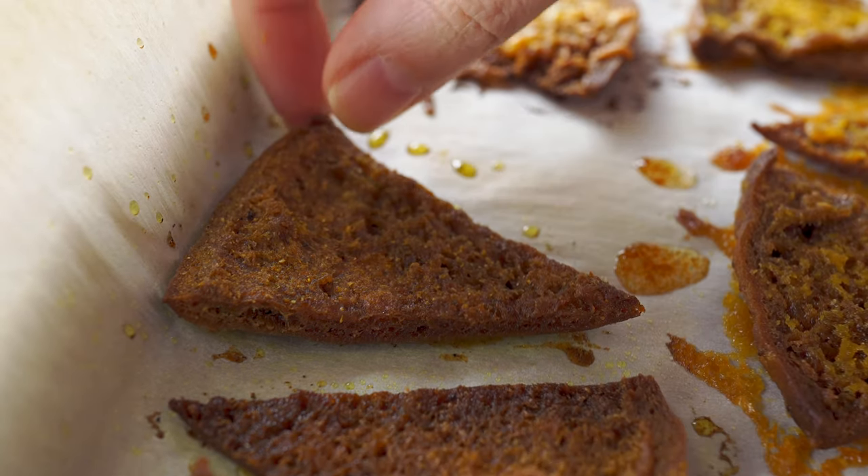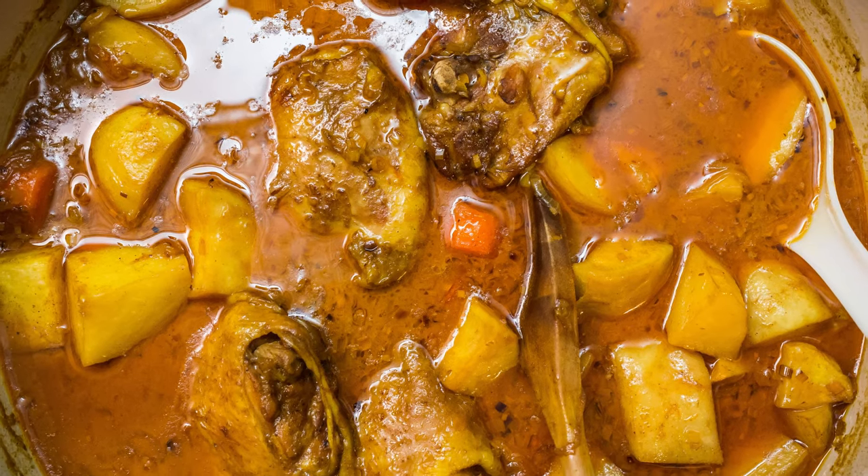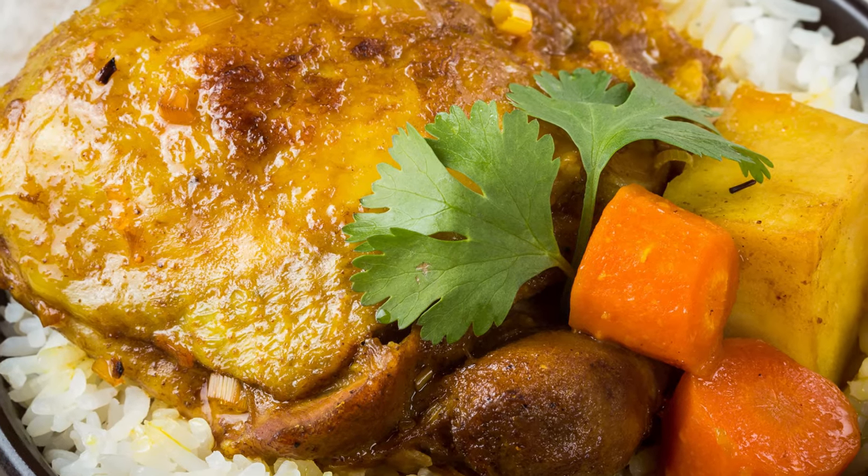Pita chips are done and it's time to taste! I've got my tasting buddy and we're ready. First one is the curry. It's spicy but I don't really taste the curry — there's a bit of spice that gets you in the back of the throat. I can kind of taste it, very faintly. It might be because it's Vietnamese curry, which has a different flavor profile. There should be good flavor but I'm not sure why it's subtle — maybe you need to put more. It's tasty, just not super curry. And I thought I burnt it, but it's very crunchy — just a little oily.